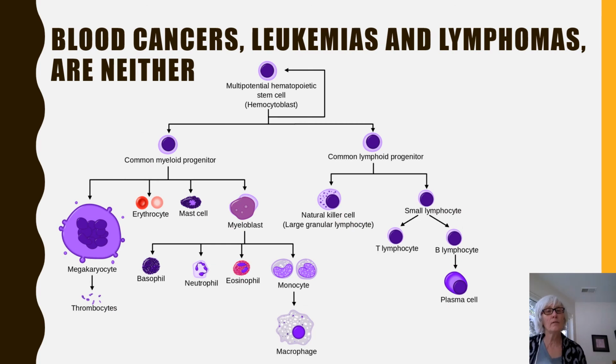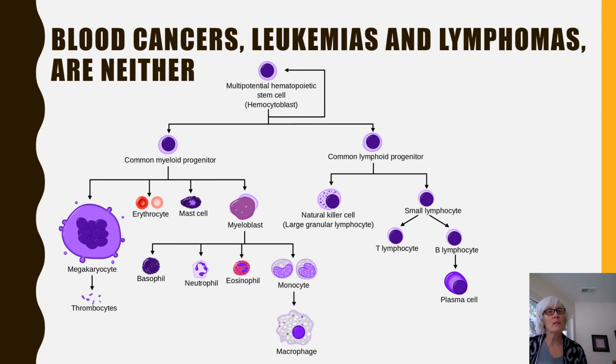There are a couple of other very common cancers, or relatively common cancers, that don't fall under either the carcinoma or the sarcoma category. And among these are blood cancers. Blood cancers are divided into leukemias and lymphomas, and there really is no distinction. Sometimes they're called leukemia, sometimes they're called lymphoma, but in either case, these are cancers of blood cells.